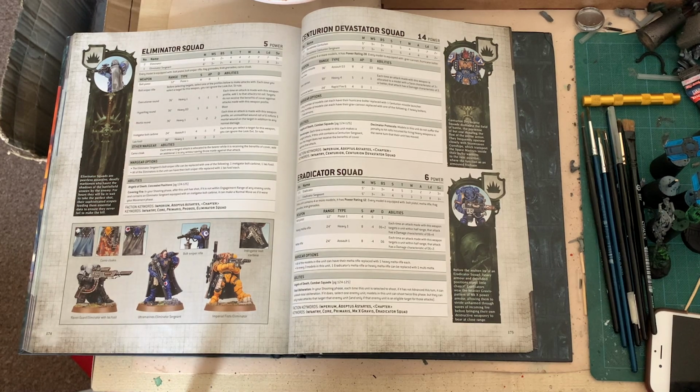Now, these guys, they don't have the core keyword. Maybe that's why, because they're ignoring the benefit of cover. Maybe that's why they don't have core, because Eradicator Squad has core, but it does not ignore the benefit of cover. And total obliteration in shooting phase. Each time this unit selects to shoot, if it's not advanced, it unleashes total obliteration. Select one on the unit and you can fire twice.